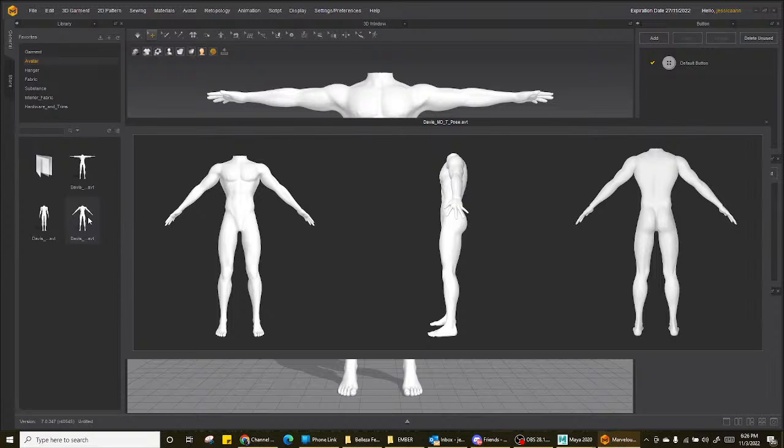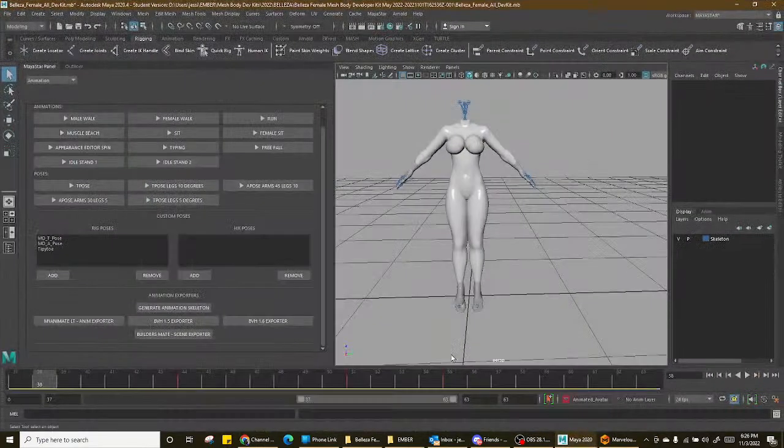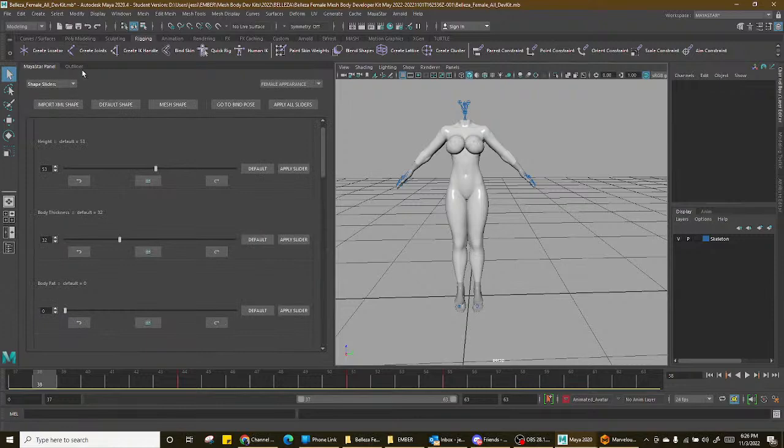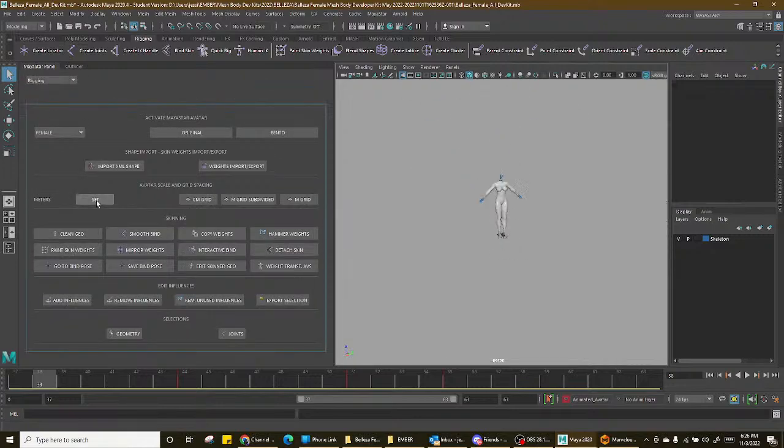So what we're going to be doing is posing the avatar in Maya with the help of the Mayastar animation thing. We're going to be sizing it up. I'm going to go back over here to rigging, and I'm going to set it to meter scale.